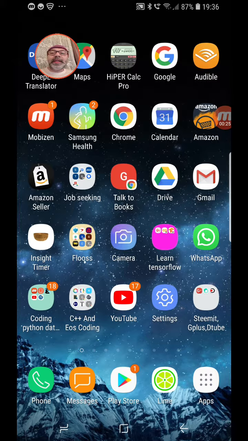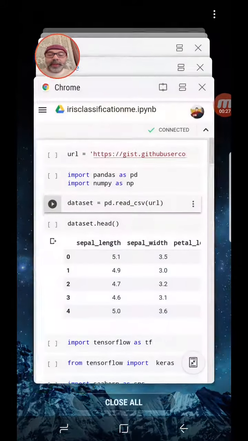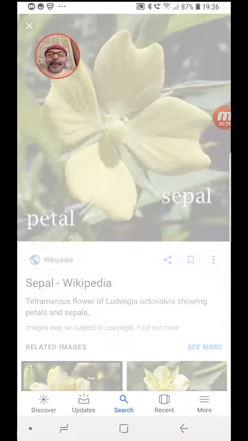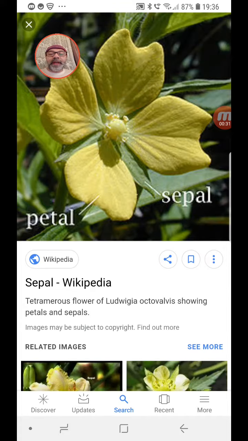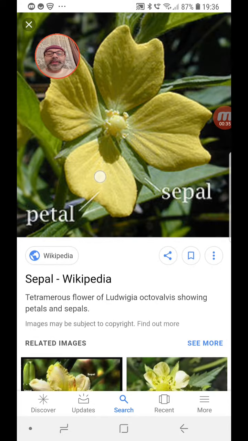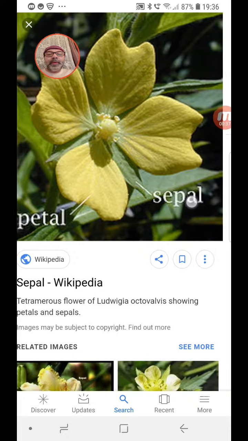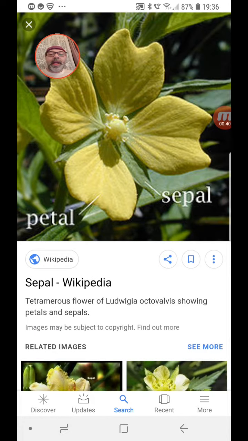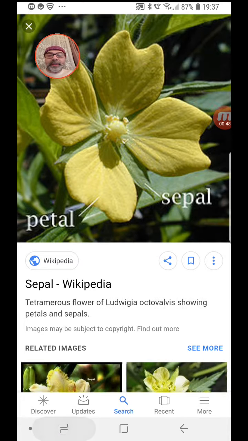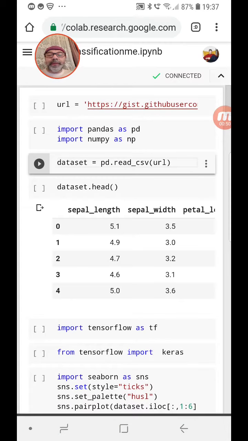The data set is about flowers, and we're going to look at data concerning three types of flowers. We're going to look at the petal dimensions, length and width, and the sepal length and width. And from there, we're going to classify these flowers into three classes of flowers. And that's our data set, and I'm going to show you here.